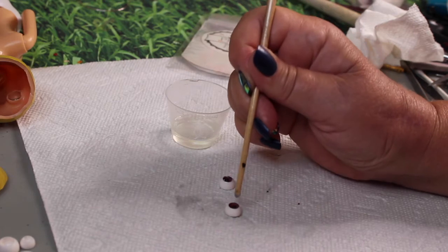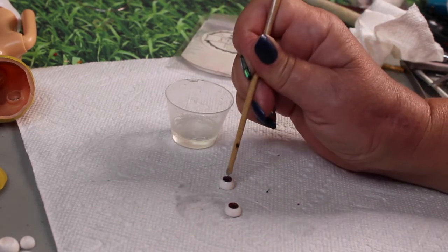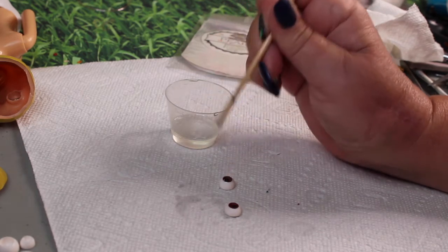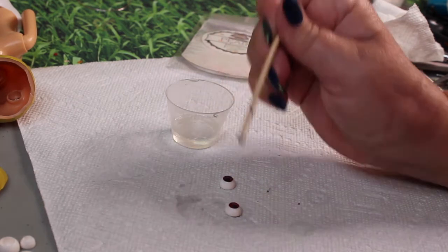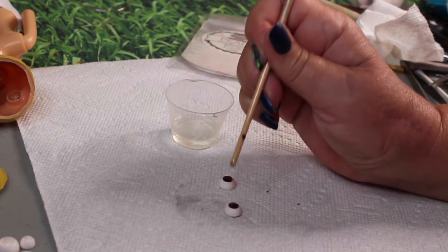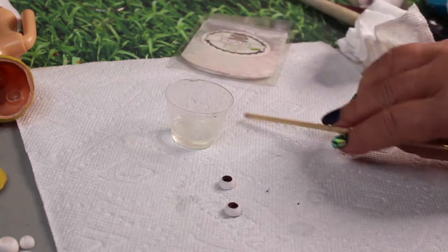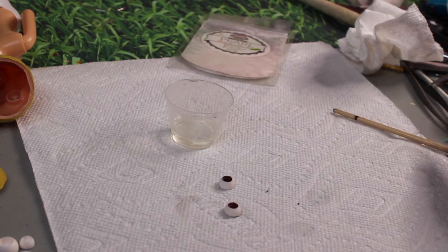If you don't want to mess with epoxy, you could probably do this with the diamond glaze. I'm not sure if it would be exactly as clear, but especially with these smaller areas, I've used it more with polymer clay and it works really well. I've done some things that sort of look like cabochons where I put that and let it dome up.